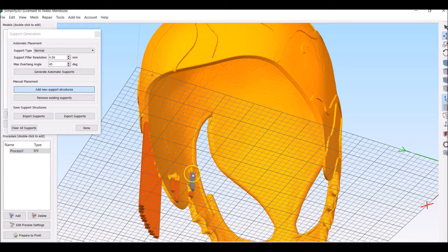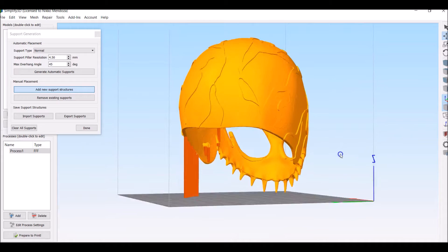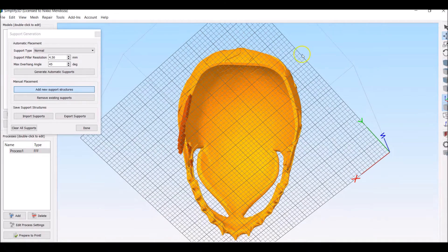Also right there for the jaw stopper, and right there also for underneath where the rubber band goes for the articulation. So we're not going to put anything on the inside for the dome. It's basically just going to go around this side right here, obviously by the teeth. And then we're going to print it.